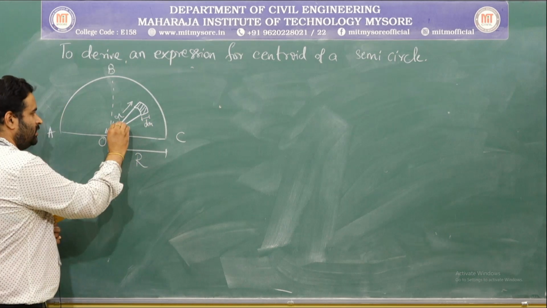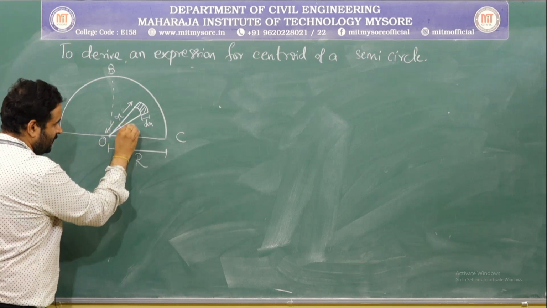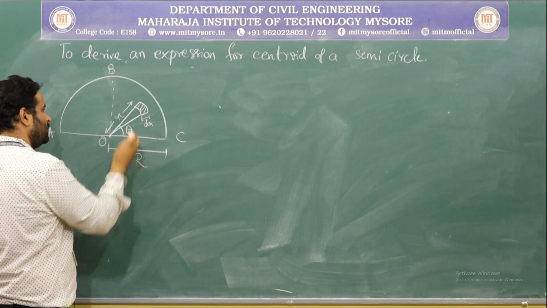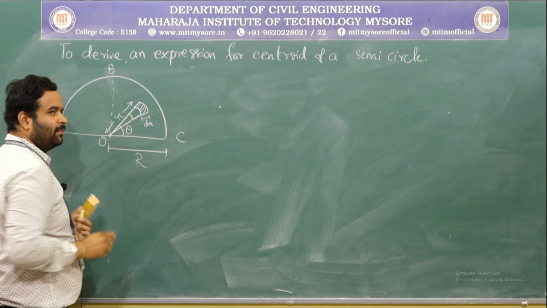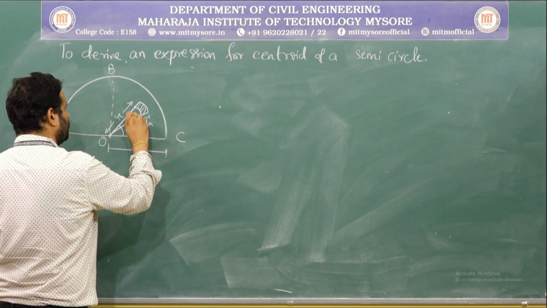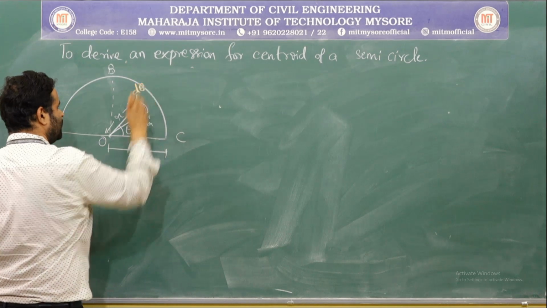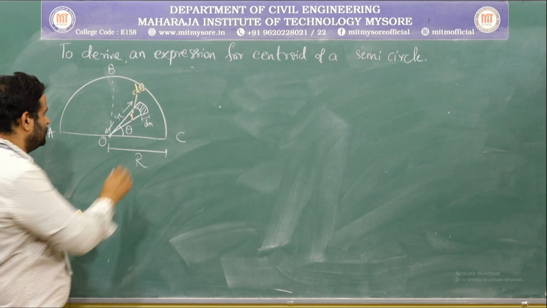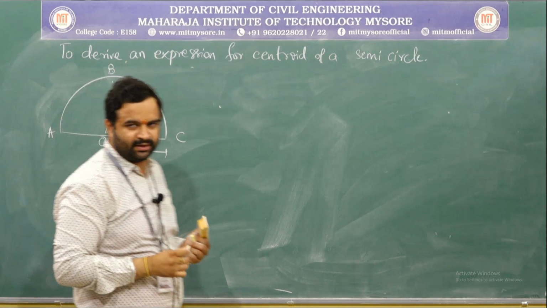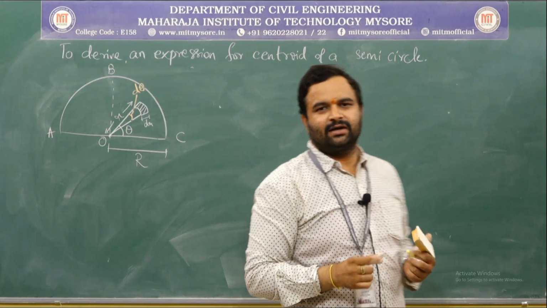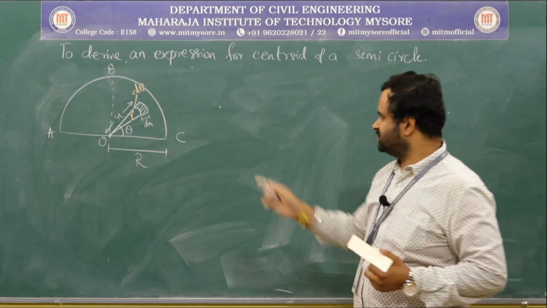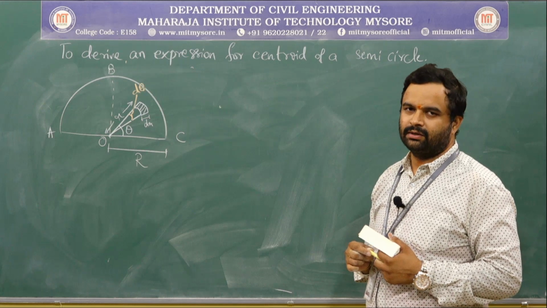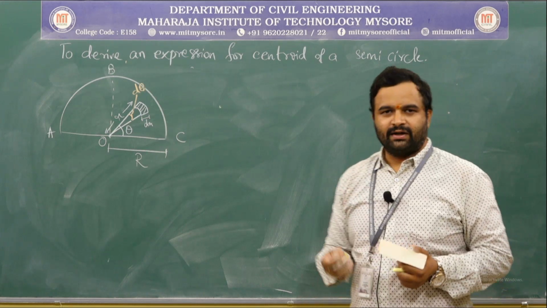Okay. And let this be located at an angle theta, and let the angle of the smaller element be d theta. And if you observe this part, since it is a smaller element, it looks like a rectangle. We can consider that part as a rectangle also. So now we can write the same steps.